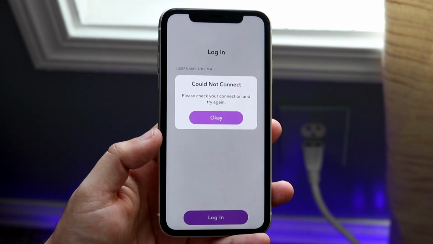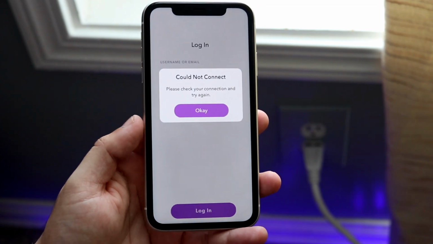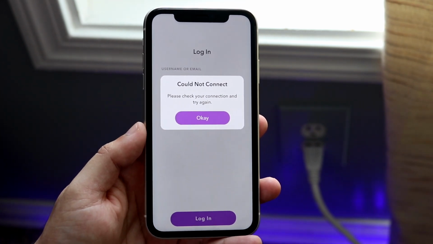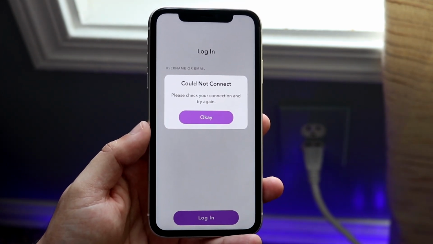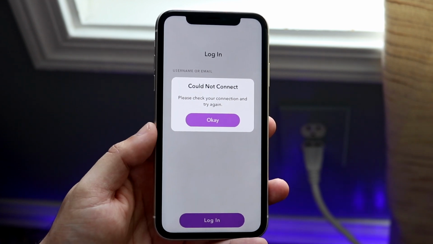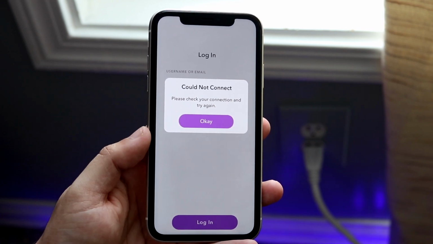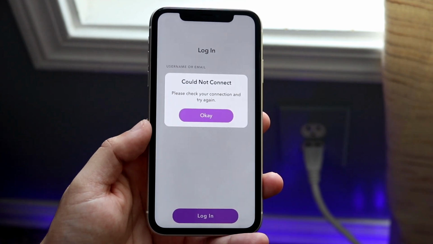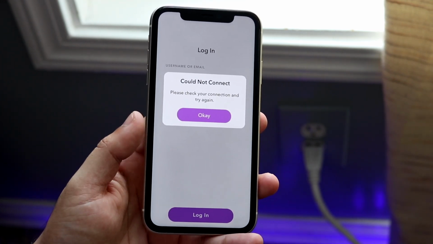Or you can go to the comment section of this video and sort by the latest comments. If a ton of people are commenting at the same time that Snapchat is down, then most probably Snapchat is down, so you probably have to wait until it's fixed. In that case, there's really nothing you can do to make that process faster. You'll just have to wait till Snapchat pushes out an update on their back end.